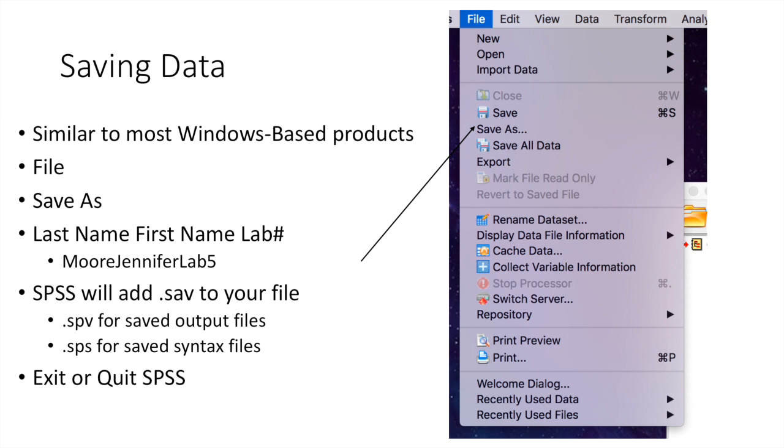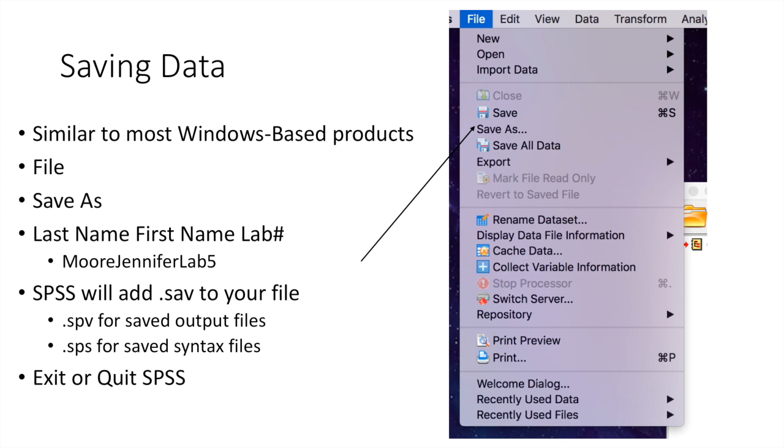Okay, so saving data. Similar to most Windows-based products, you go up to File, then Save As. For this class, for lab and statistics, I want you to save it as your last name, first name, lab, and then the number of the lab. For example, my name is Jennifer Moore, and say I was working on lab number 5, I would save it as Moore, Jennifer, lab 5.